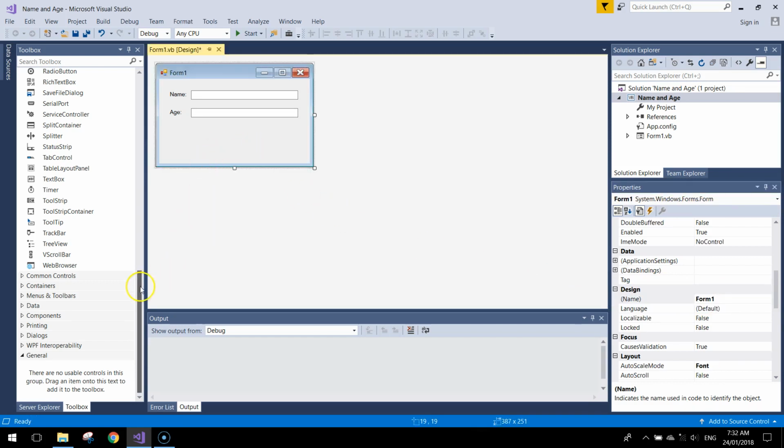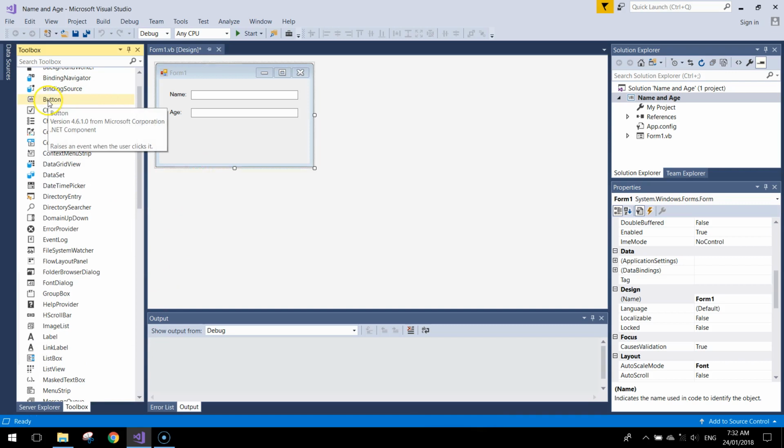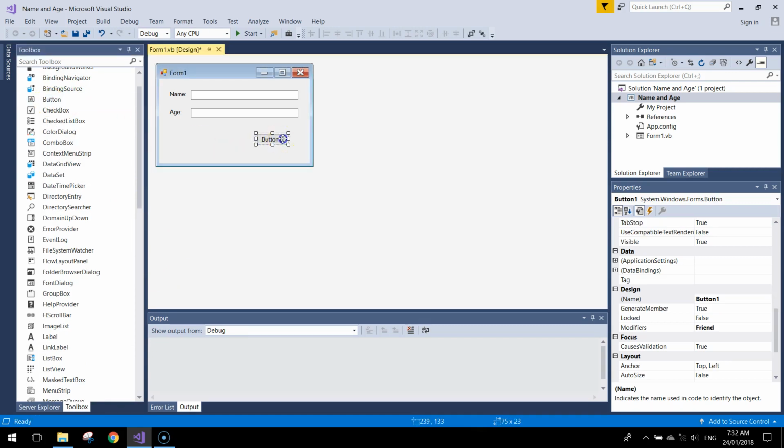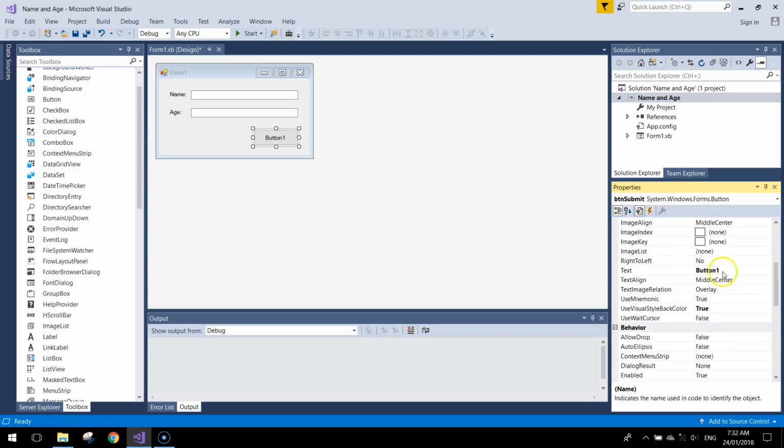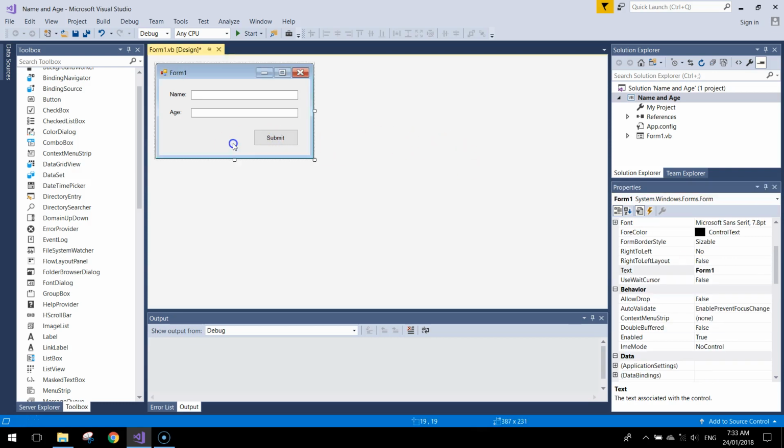Next thing we're going to bring out is a button. So from your toolbox, find the button and bring out a button for me. Stick it down in the bottom right. Feel free to make it a little bit bigger if you want. Now clicking on button 1, two things we need to do here. First of all, give it a name, so BTN, our shortened version of button. We're going to call it BTN submit. So button submit. And coming back up, the text we want to appear on the button face, instead of button 1, we're going to change it to submit. And you'll see that button 1 here will change to submit.